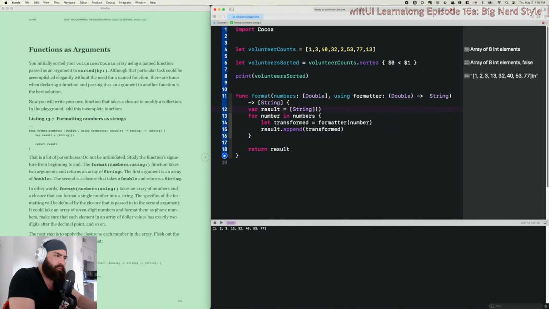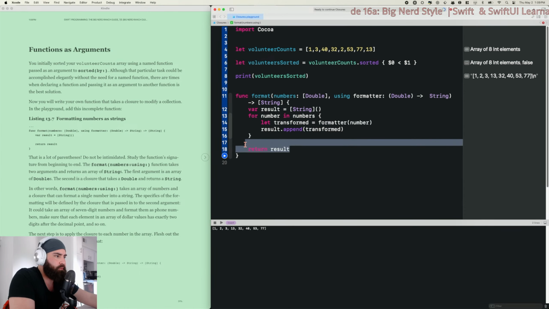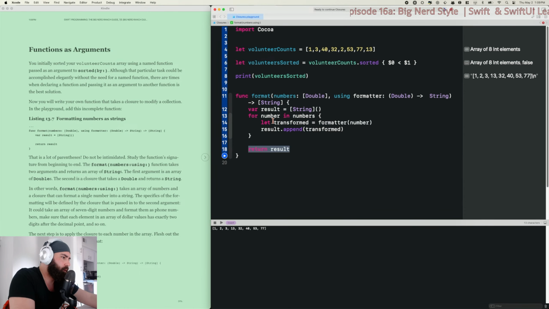Okay, so we initialize the array of strings here. We make it mutable. So in this case, result is mutable because it's a var, and we need it to be, because here it's empty, and then after the fact, presumably it will not be.